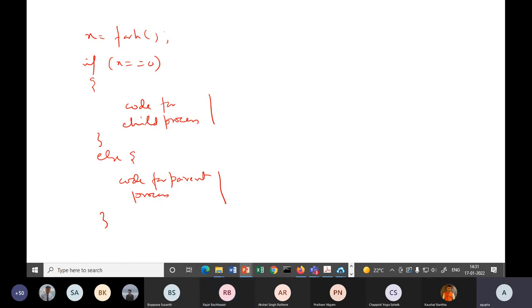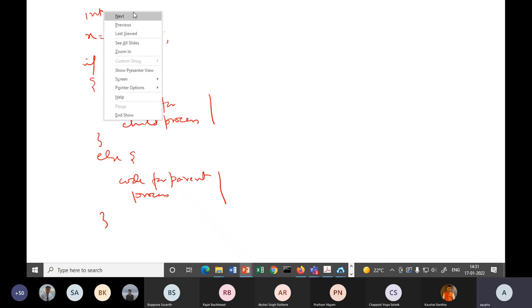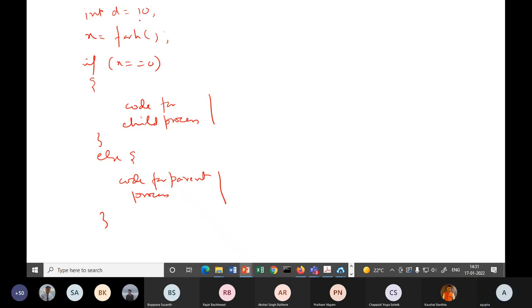One more thing happens. Suppose I had another variable here, int d equal to 10. Not only do they get this, each gets a separate copy of all the variables.